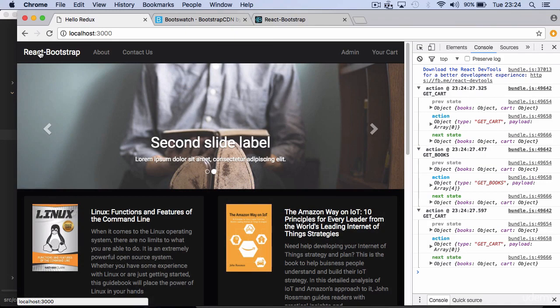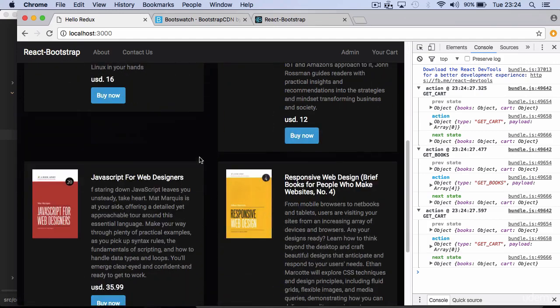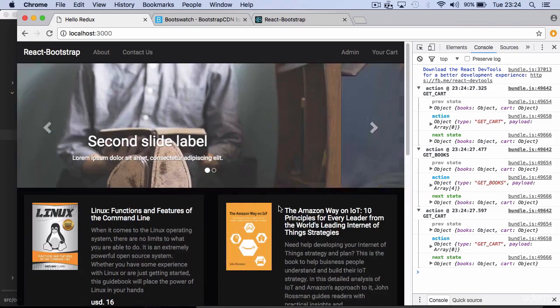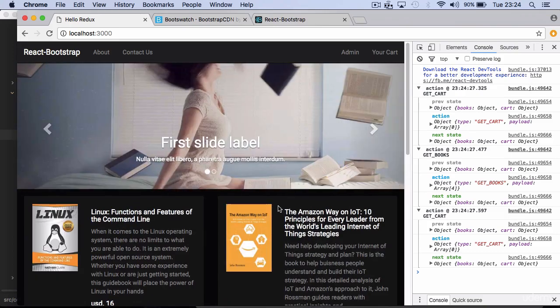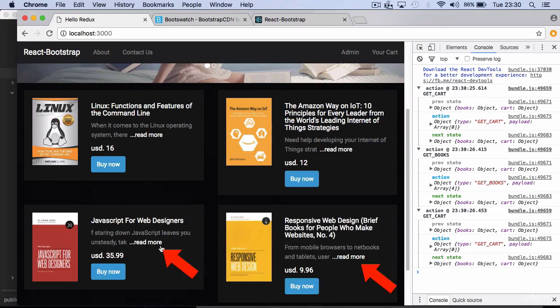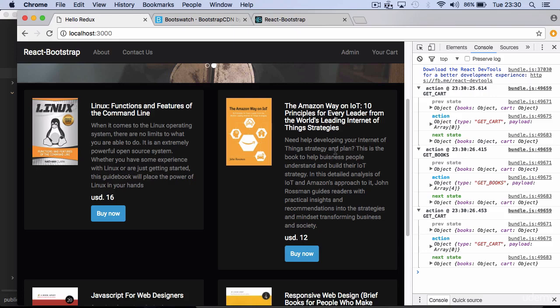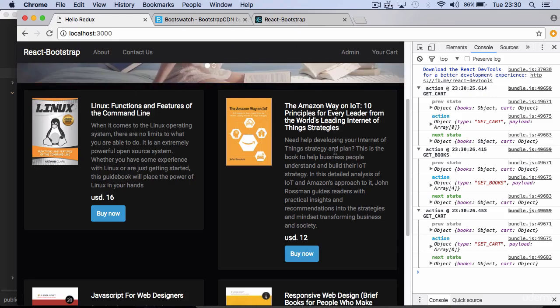Now let's go back to the home page to see another improvement we can implement. If you look at the books list, the different lengths of the books' descriptions make the landing page a little ugly and each product takes too big a portion of the screen. We will fix this by rendering only the first 50 characters of the description and adding a read more button which will display the entire description when it's pressed.